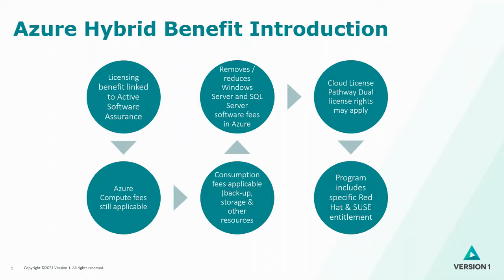In many cases, and I'll get into some of the detail on this in the presentation today, it does include dual rights, which can be really advantageous for customers who want to retain one foot in the on-premise world and one foot in the cloud, or they want to dabble or start to slowly increase their level of utilization of Azure over a period of time, while still maintaining a relatively large or medium-sized presence of Windows Server and SQL Server in their on-premise estate.